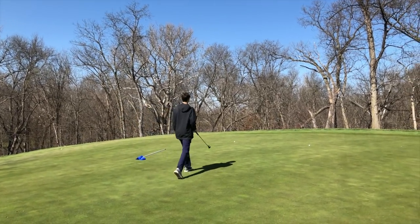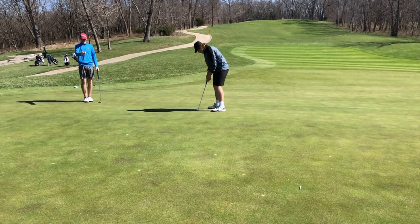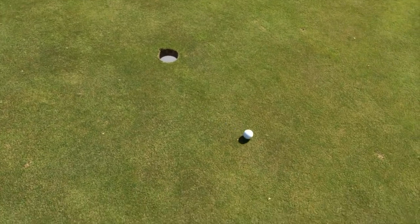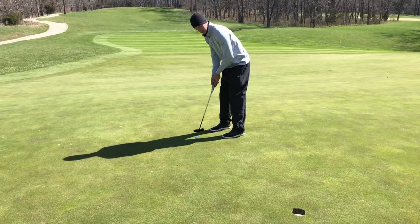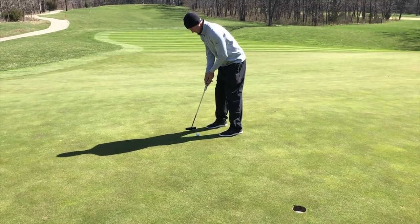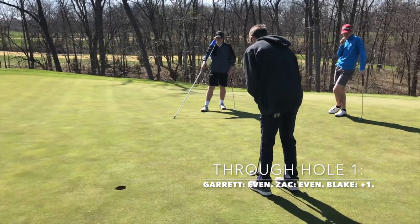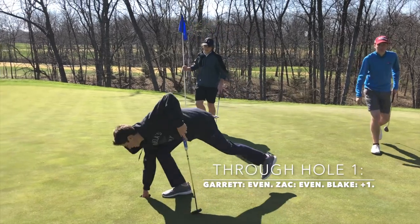Broke a lot. Yeah, I did. Right to left? Oh, yeah. Uphill par putt. Something light. Ooh, oh, it broke back. That way? All right, Zach. Yes, sir. Testy putt here. Little knee knocker. Knock them knees together. Nice par. The old knee knocker right here from Mr. Clark. Ooh, cash money. Thank you.